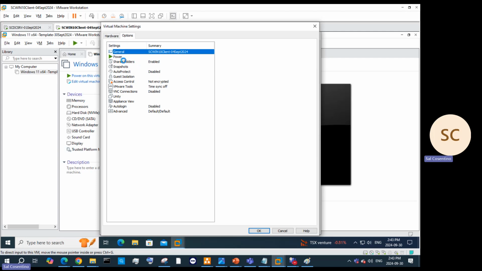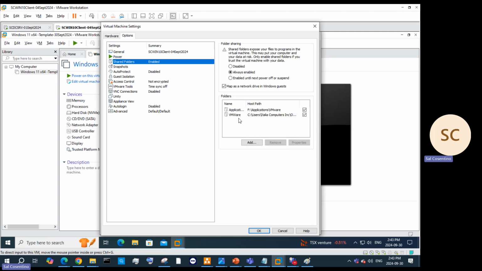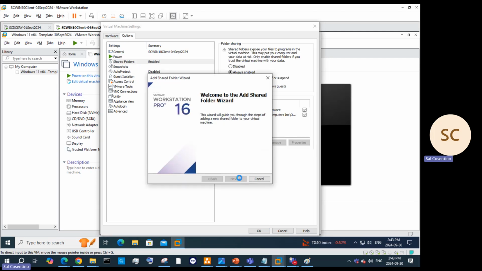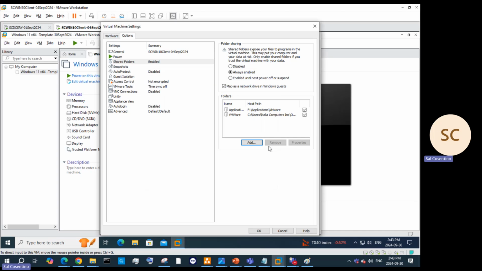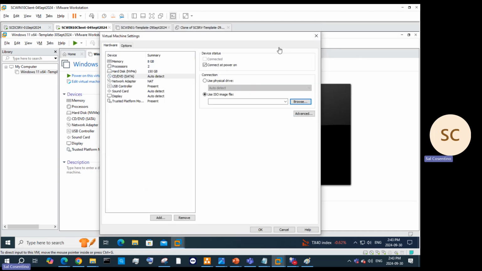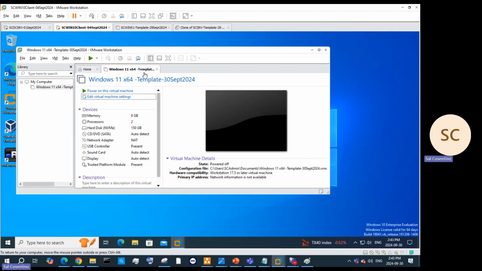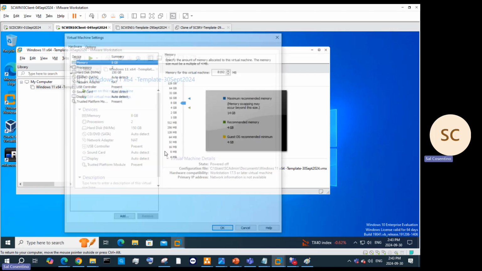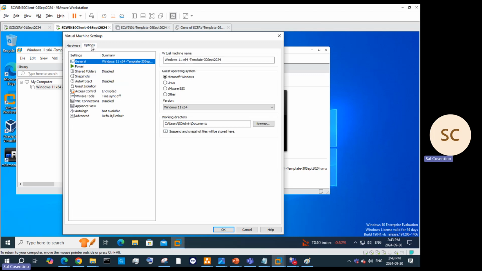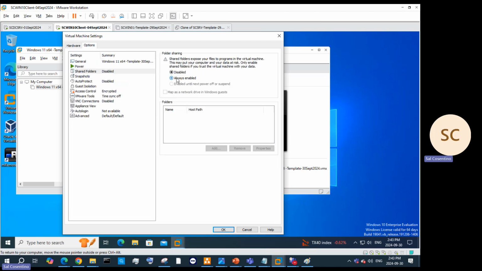In this case, I think I enabled it. I have the application in VMware, so I can always drag and drop that. I think it's already set, so I'm going to cancel out of that. Let's see if I can add it. I'm going to have to drag and drop. So let's enable that.